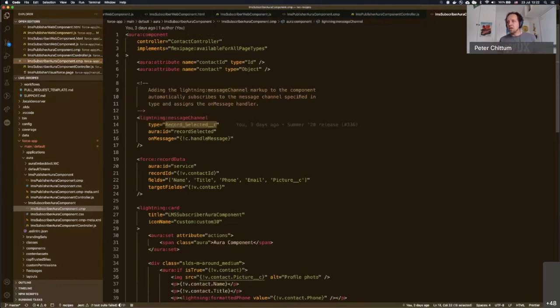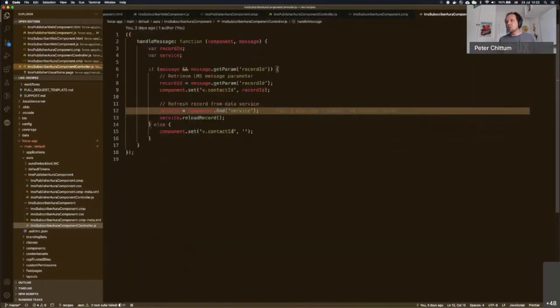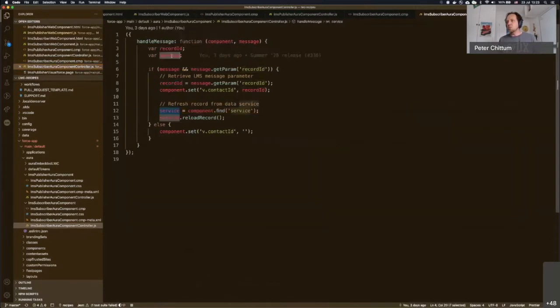So here again, we have our message channel. We go here, and then when we say on message, that's going to imply that we're subscribing this handler to a LMS message. And then the handler, of course, we have our record ID, and we have the actual Lightning Message service itself. So here we get the parameter from the message. We then assign that to contact ID.